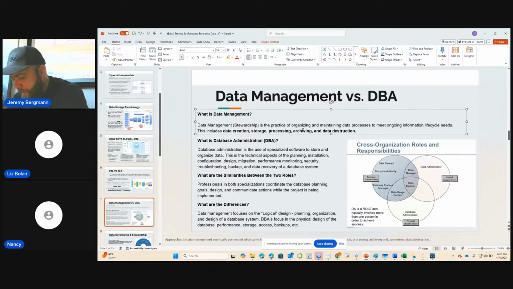So after a certain amount of time, you take data offline and put it in secure storage. If a company's big enough, you could have your own team that does that type of work too.